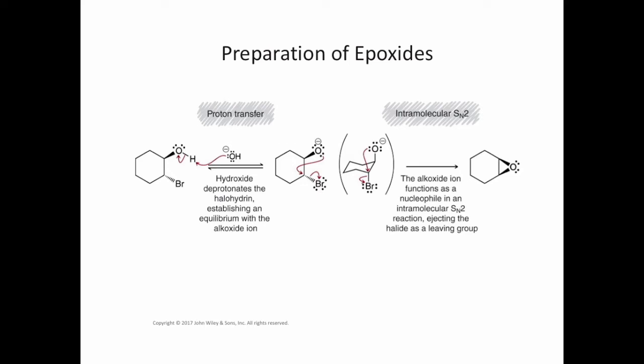So here is the mechanism. See, in the first step, we're removing this acidic proton, so the hydroxide is going to grab that. Those 2 electrons stay behind on the oxygen. Now we have an O minus, and that's going to do an intramolecular attack. So it attacks the carbon here, kicking off the bromide to form the epoxide. And this is just an SN2 reaction. But notice it's intramolecular. It's happening within the same molecule.